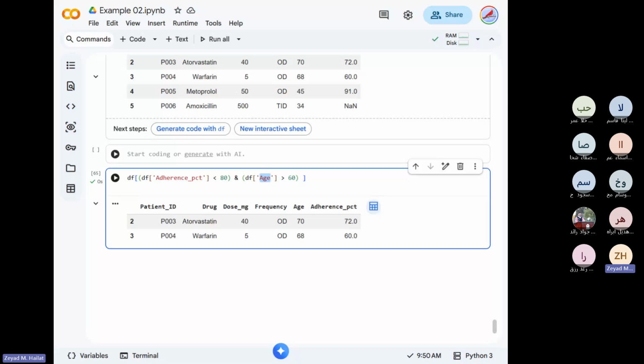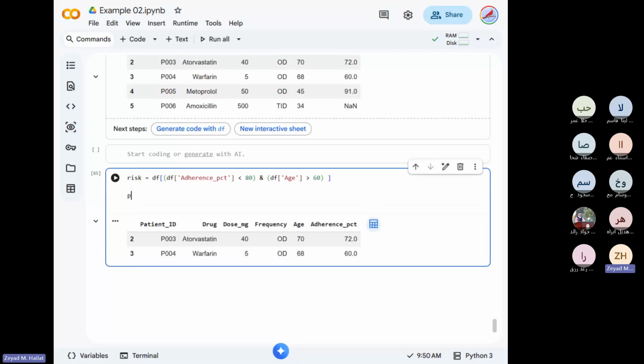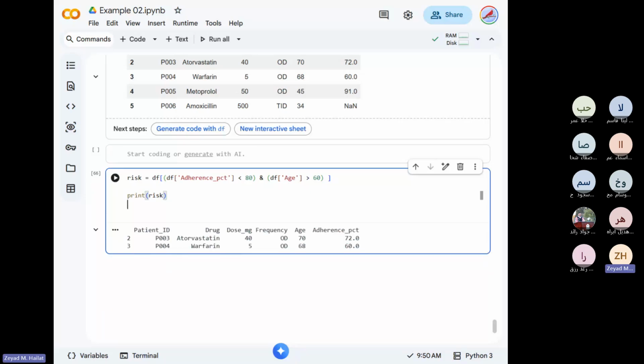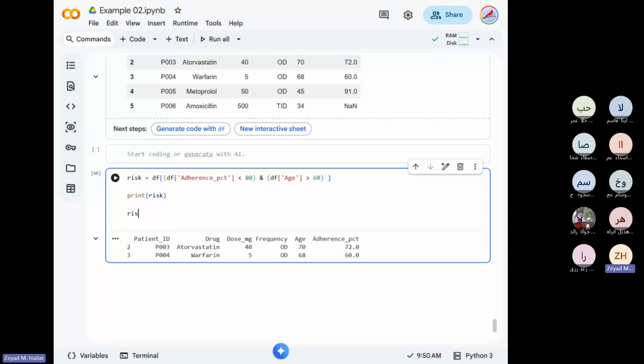And now we can just declare this as, where is it? Risk. Let's just call it risk. And then we can print risk. And now I can also, instead of printing everything within risk, select just a few columns in here. So you do not need to select everything.